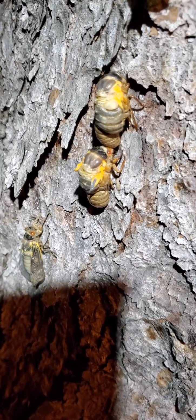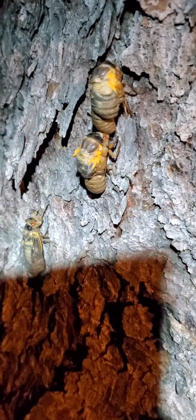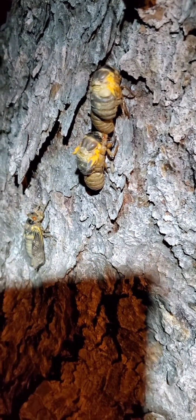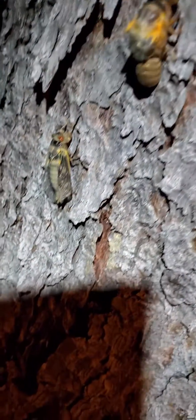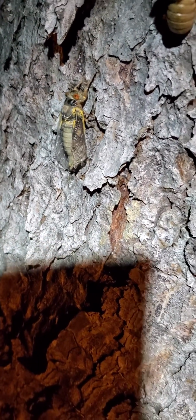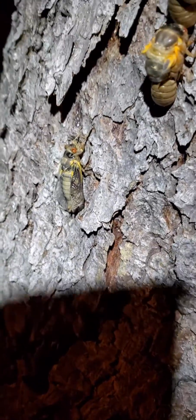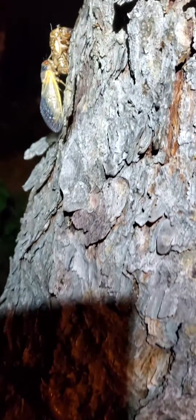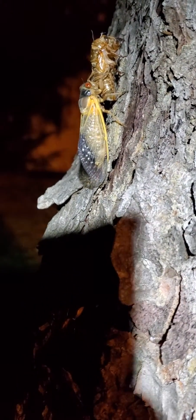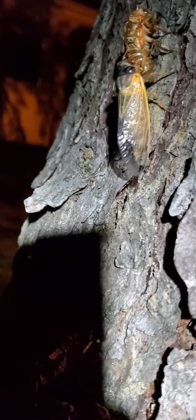So these are cicadas emerging from their nymph exoskeleton, and they're going to sit on the side of the tree and circulate their blood around their bodies such that their wings will become functional and more rigid, and they'll be able to fly. You can see one that is almost ready right here, but soon the rest of the body will turn black.